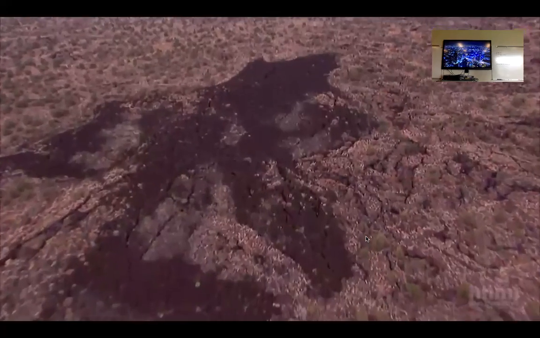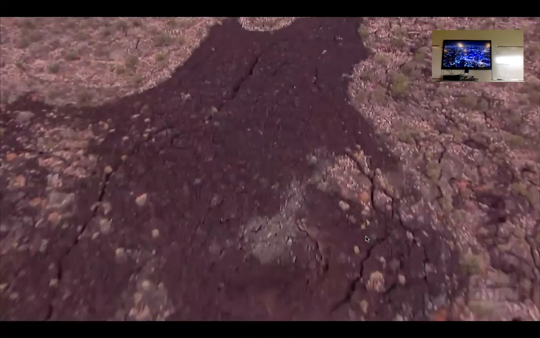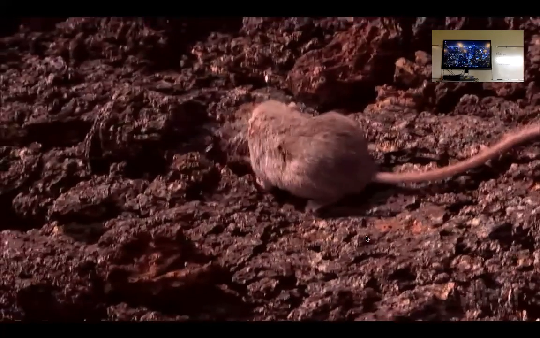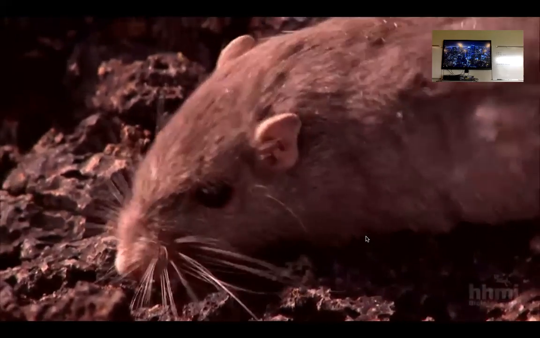This lava flow is about 1,000 years old. And so you might wonder, has there been enough time? It's only been 1,000 years. It's a very short period of time for a new mutation to come along and spread so that all of the mice on this lava flow are black, because really they all are. Indeed, such a rapid spread of a mutation may seem unlikely until you do the math. And the reason is that while only one new mouse born in 100,000 may be black, hundreds of thousands of mice are born in any given year. And then those mice that are black have enough advantage that their babies do better and they have more offspring and their offspring have more offspring. And just about a 5% advantage compounded year in and year out can very quickly turn the whole population black, as we see today.